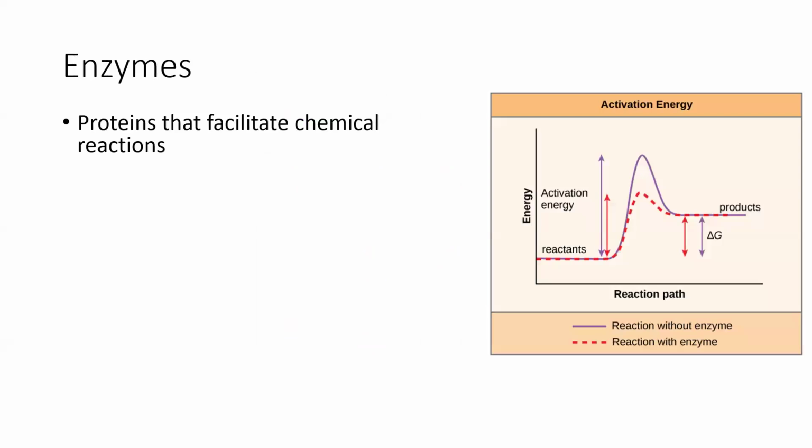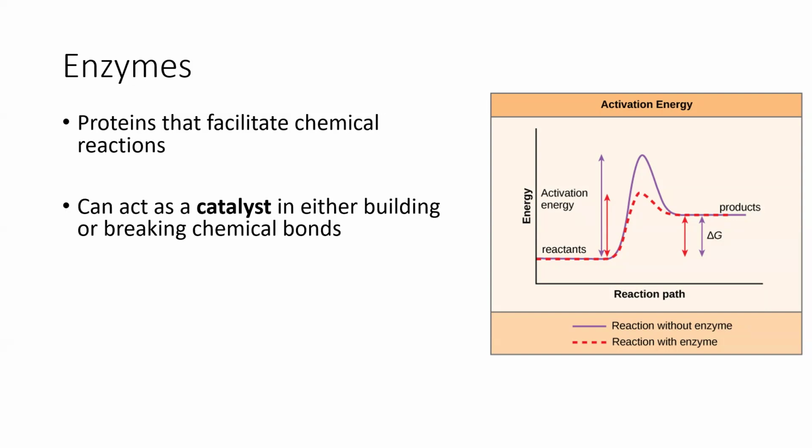So, as I mentioned before, enzymes are catalysts. So they're proteins that help facilitate chemical reactions. They act as a catalyst. So again, this bullet point is kind of a little bit of review from that last slide, but they act as a catalyst in either building or breaking. So they don't always just build or always just break. They can do either. They can support either type of chemical reaction.